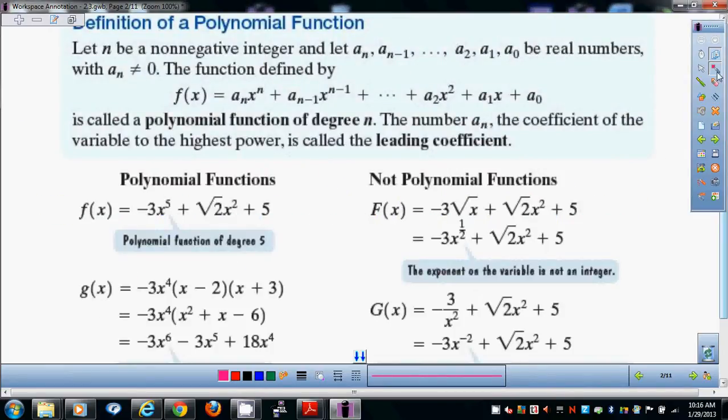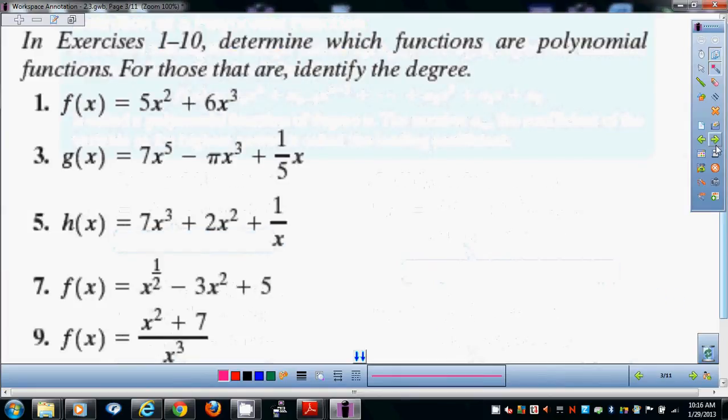When you have a quadratic equation, it can only have x and numbers. Okay? If it has anything other than x or numbers, then it's not a quadratic equation. It can't have radicals. It can't have a variable in the denominator. And it can't have irrational numbers. Okay, guys? So, on this slide, which of these are polynomial functions?